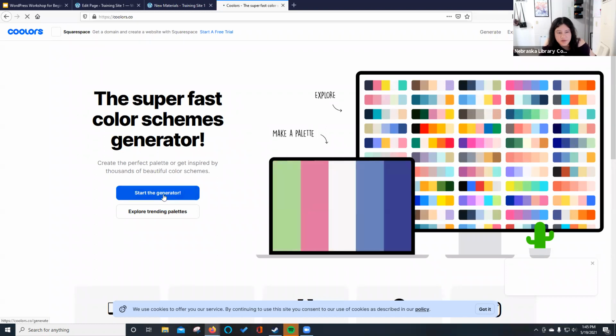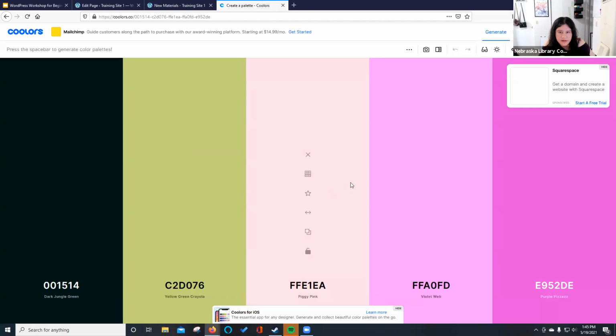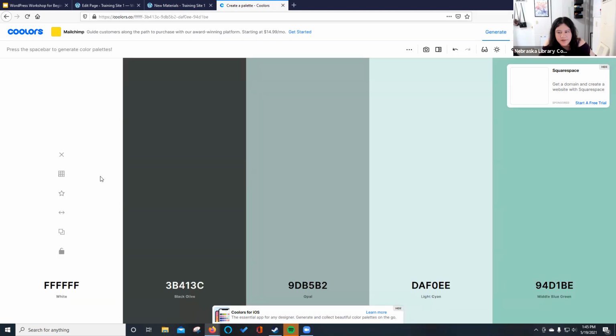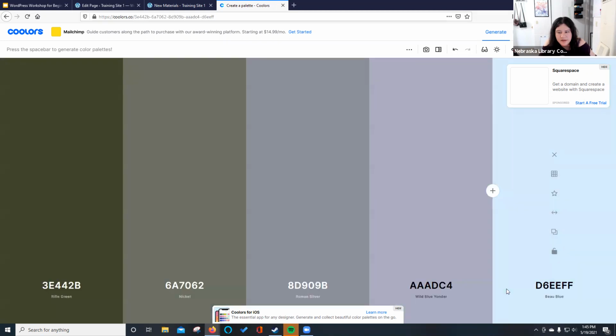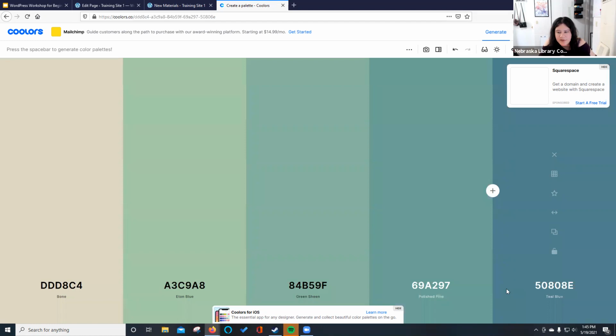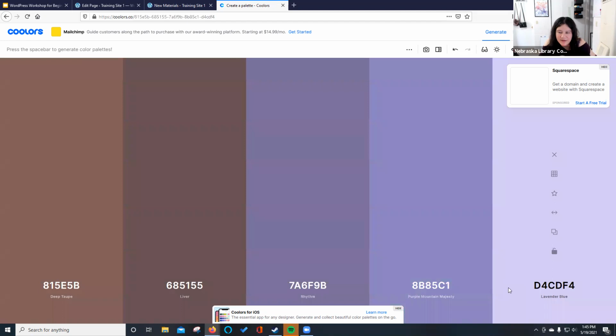If you click to start the generator, it'll start off with one color palette. If you hit the space bar on your keyboard, it will switch around to different colors. And you can hit spacebar as many times as you want until you find at least one color that you like. When you find one color that you like, you can hit this little lock sign on here.